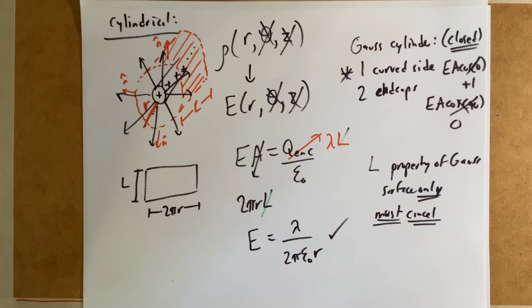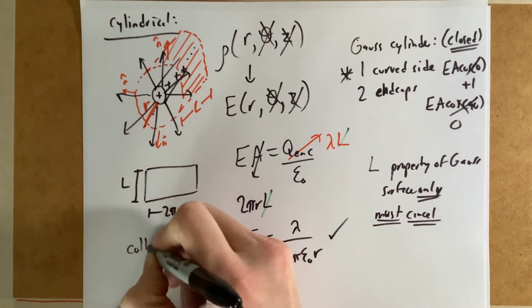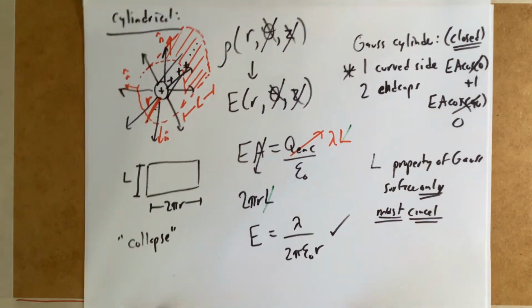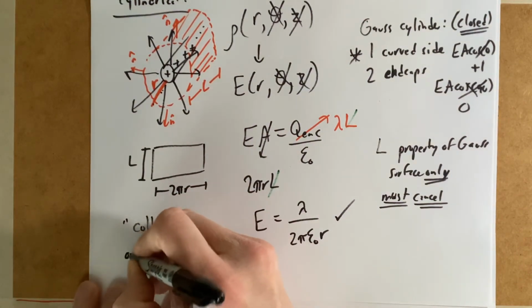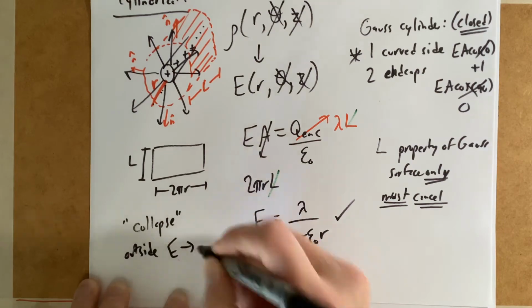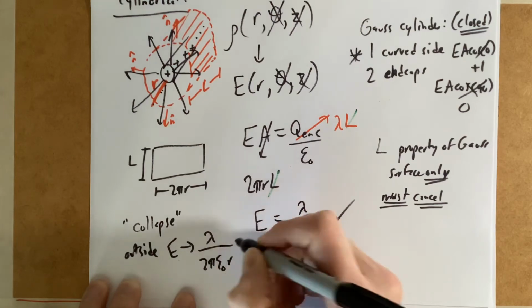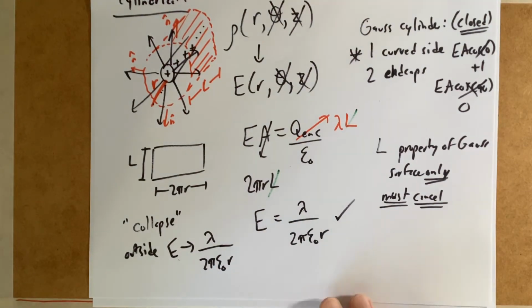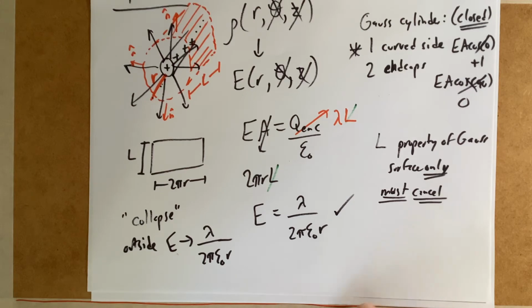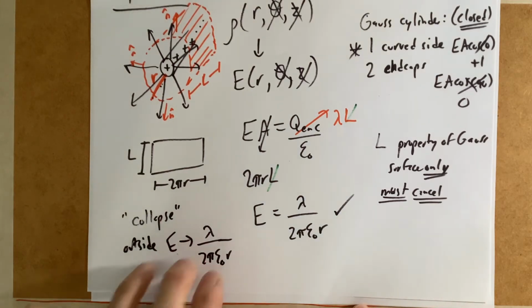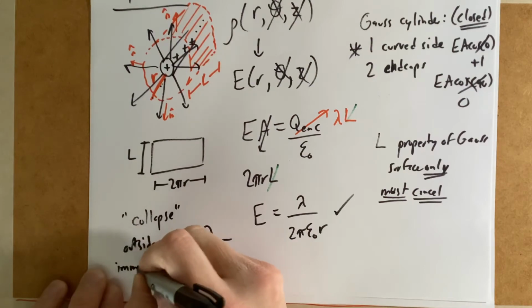So now you can again appreciate just how incredibly well Gauss's law performs in these certain symmetric situations. And in fact, same argument, the collapse idea. For anything that has a symmetry, once you go outside, the electric field will immediately go to this. I'm not talking about far away. I'm talking about immediately, once you get outside, it will collapse onto this.